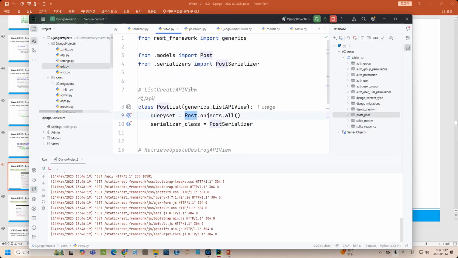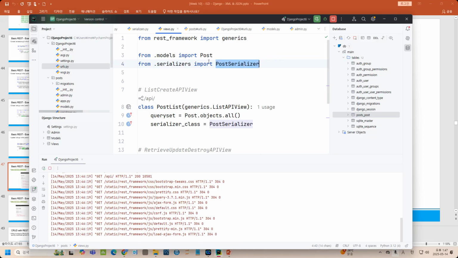Post is the table that we created. Objects means we want to get all the objects from the database, which is from the post, and all. So we want to get all the data. And for the serializer class, we are using the post serializers.